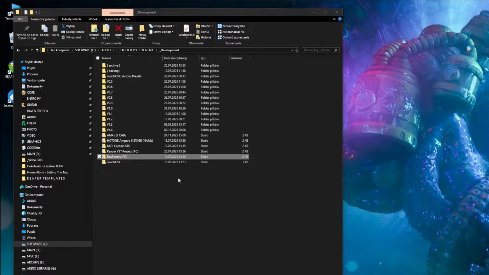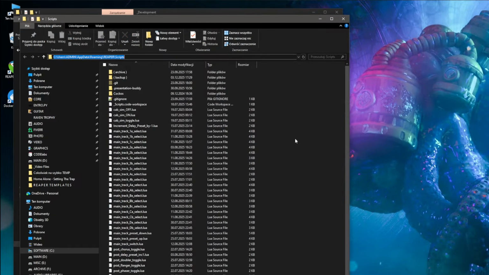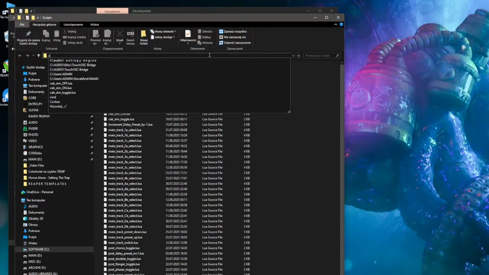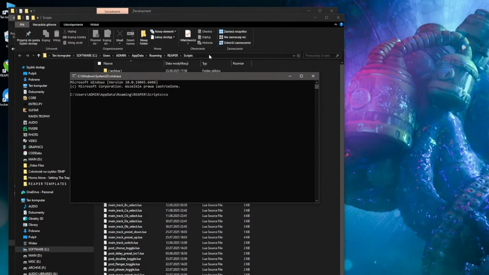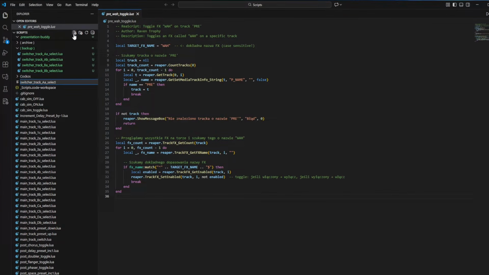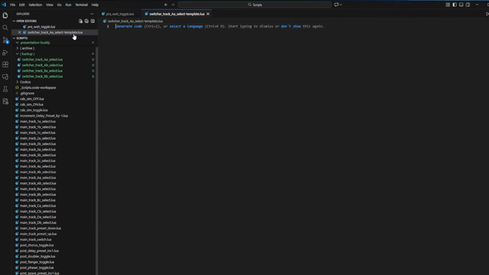First, we should navigate to the folder where the Reaper scripts are located. Usually the path is built like this. Once we are in the appropriate folder, I'm opening the VS Studio Code IDE. Basically, you can use anything you want, including the Windows Notepad for these purposes, because VS Studio Code is also nothing but a fancy notepad with some interesting additional features that we will not need in this video. Now I'm creating our script template that I'm going to use later. So I'm just creating a new blank file with the extension of .lua.